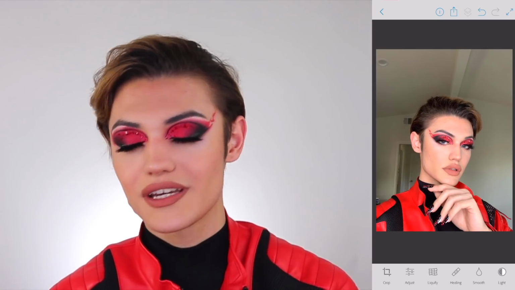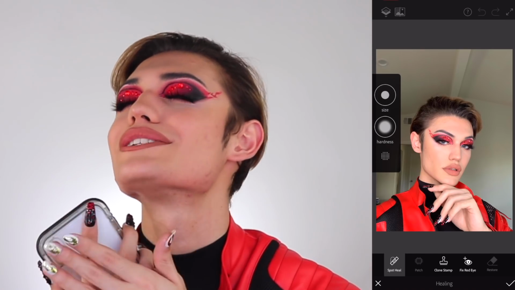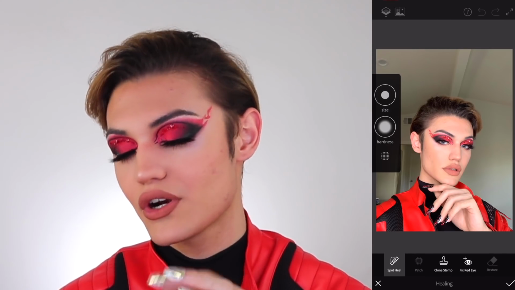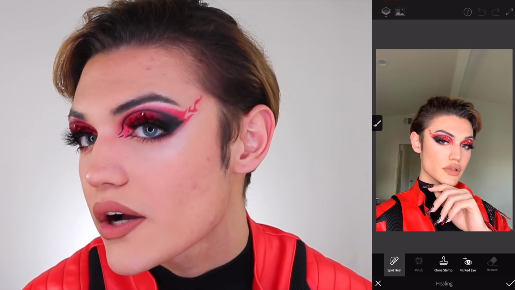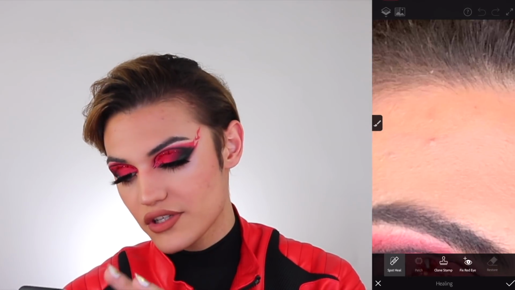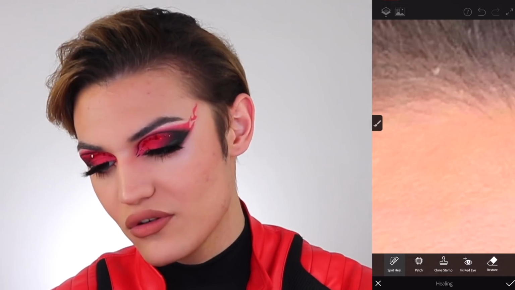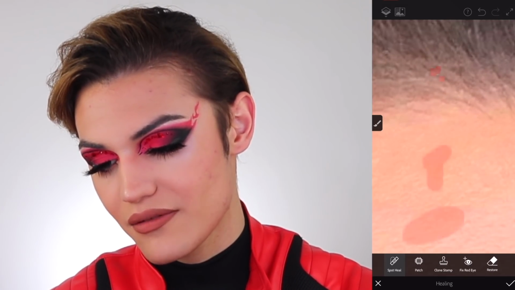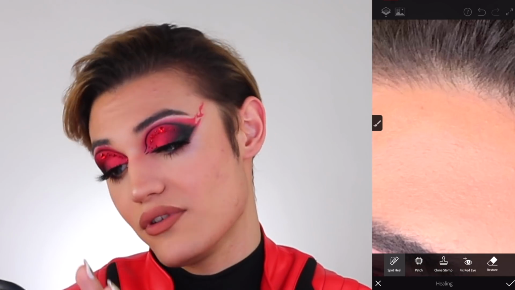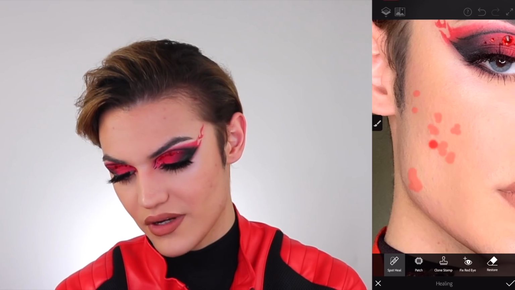So the next thing that I like to do is the healing tool, which is a blessing from Jesus himself, because girl, I got acne. So we got crusties, we got dusties, we got texture. So this gets rid of that. You can just literally zoom in on a pimple, just highlight it, boom, it's gone. Look, ooh, girl, I have a little crust in my hair. Let me get rid of that. It's magic. It's Photoshop, but because we are what? Insecure. So we got that done.